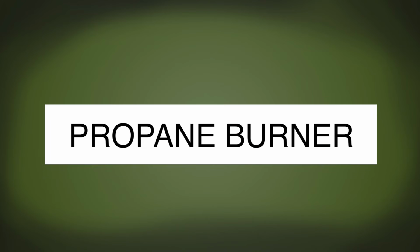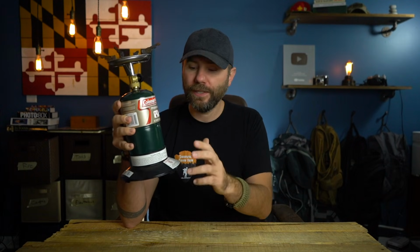Now this is really for urban survival, right? This could go in your home emergency kit, your car emergency kit, or your office emergency kit. But a simple propane burner like this could be incredibly valuable in a lot of disaster situations. And this burner right here will run you about $40 to get the stand and the base up here as well. But then you can just buy more of these propane fuel containers after that, which are much, much more affordable. And a burner like this can run at full blast for about 2.5 hours.